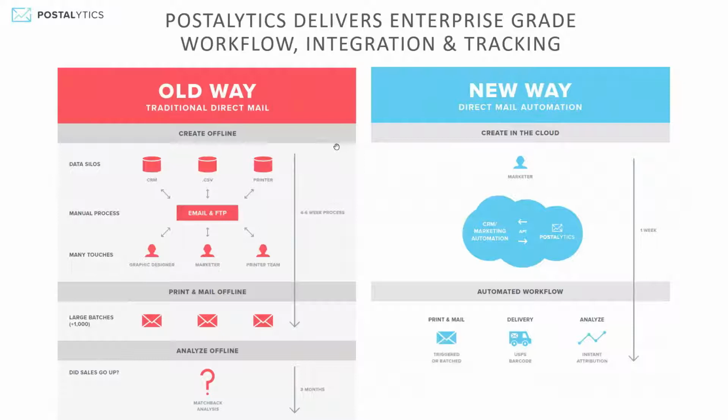You can grab a list out of your CRM. You can even buy a list directly within Postalytics. That delivery is being tracked using the United States Postal Service Intelligent Mail Barcode System, something very few people know about. And then it is being analyzed. We're giving back to you all sorts of information about what was delivered, what wasn't delivered, who opened the mail, and who responded to the mail. All that information is being captured in Postalytics.